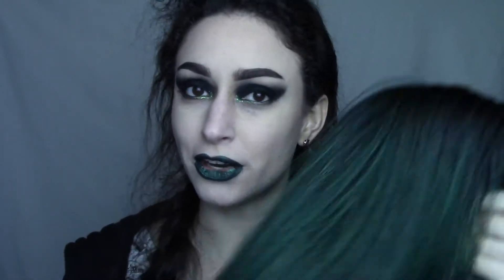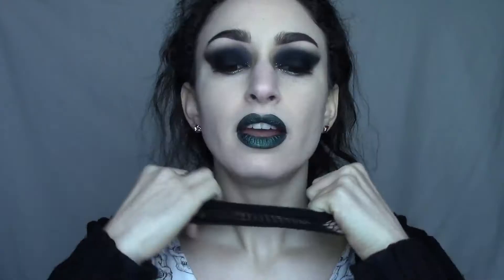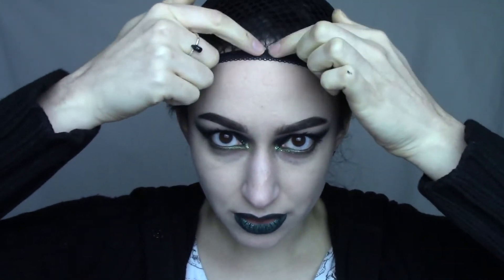Then I like to grab a wig cap — this is completely up to you depending on your preference. I prefer the mesh black wig caps mostly because my hair is dark and it blends with my hair, especially when wearing a darker wig. I don't really like nude wig caps. This one is stretchy, which is comfortable. I just want something to keep my hair in place underneath the wig. I put the wig cap on kind of like a headband around my forehead, keeping the elastic band towards the front to hold all the stray baby hairs from peeking out.